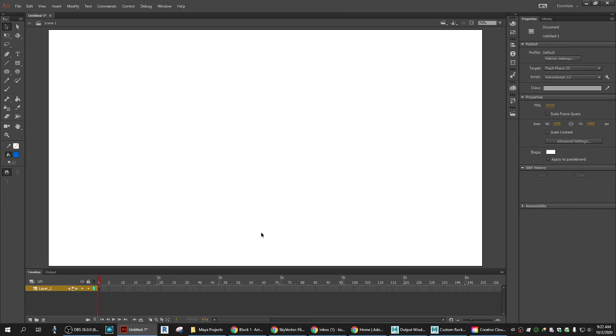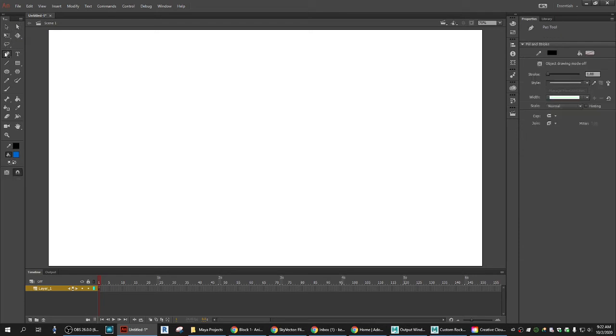Okay, so like Photoshop and other Adobe programs that you work in, as you change your tools over here, your properties panel changes. Typically though, in Photoshop, your properties panel shows up here. Well, to give you more space to work on your stage, it throws it off over to the side. So as you go to different tools like the text tool or line tool, you see that your properties over here adjust, showing you what options you have for that tool.